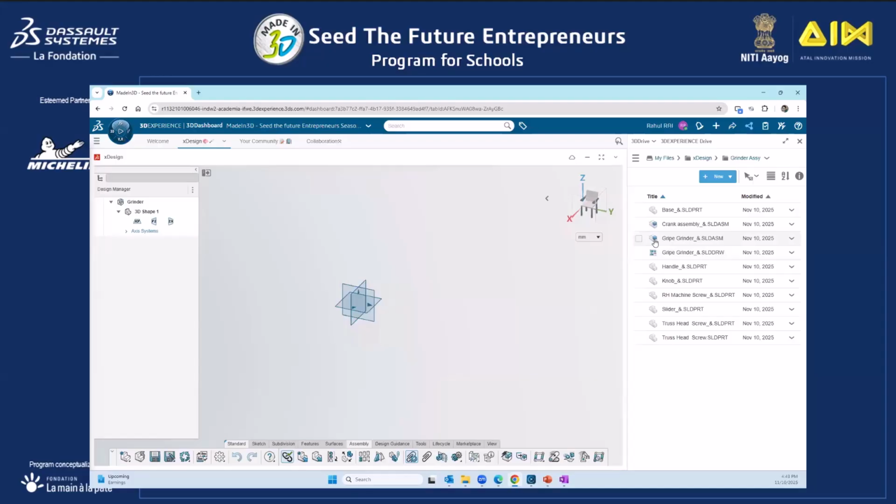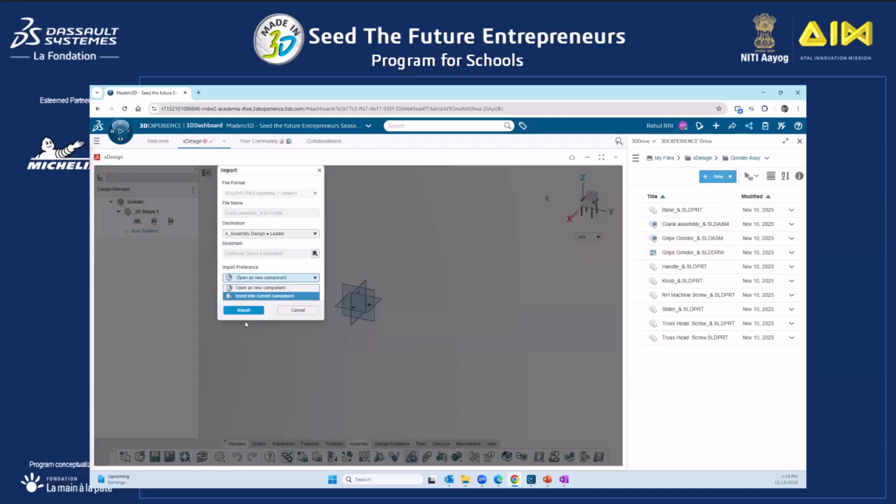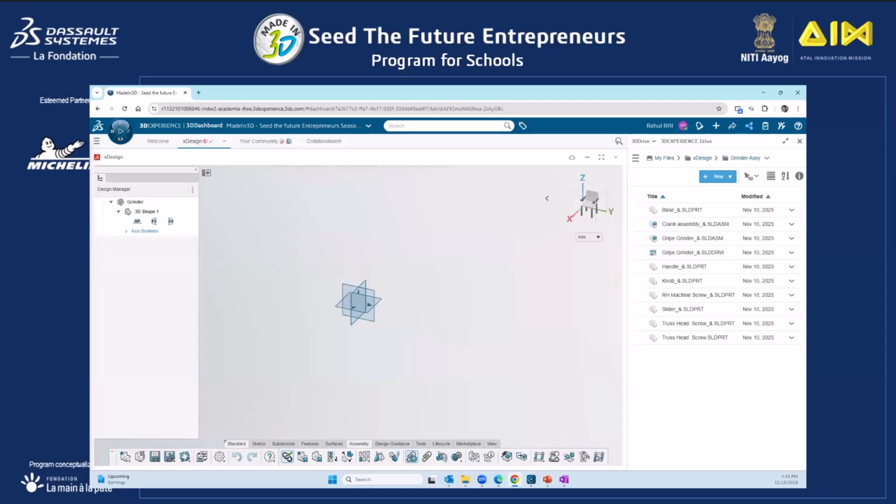So now let's first see what we are going to actually create. So we are going to create this. Let me just insert it. Instead of inserting the assembly, if you remember the picture which was there in the PPT, we are going to create that grinder in it.